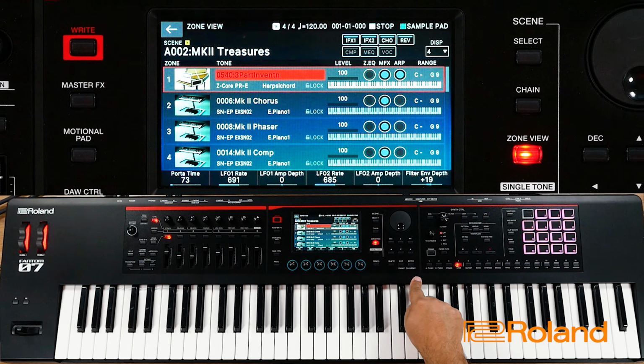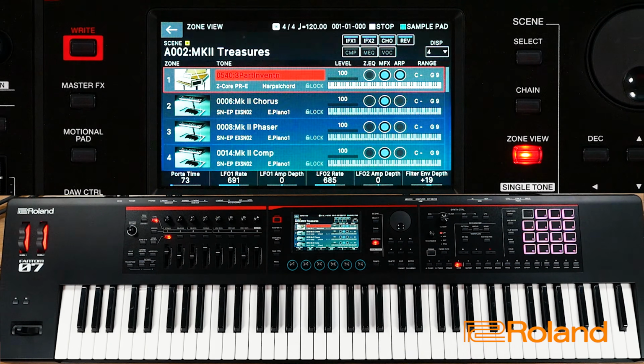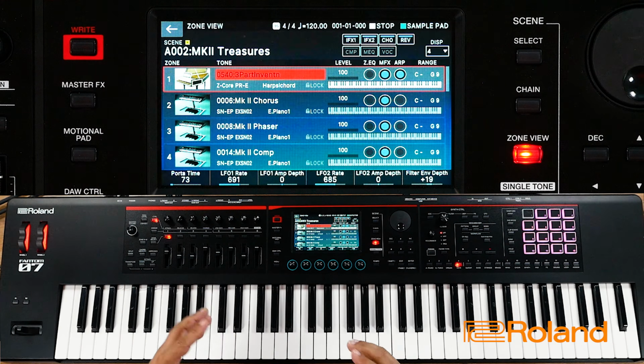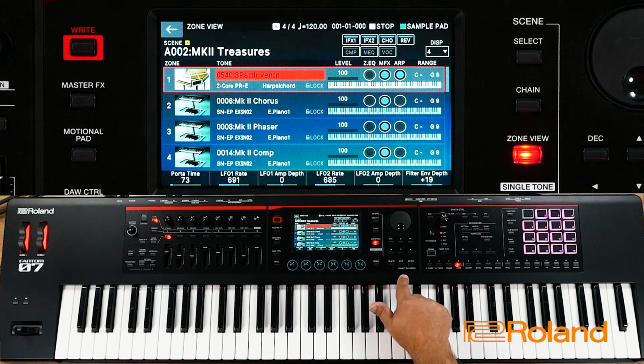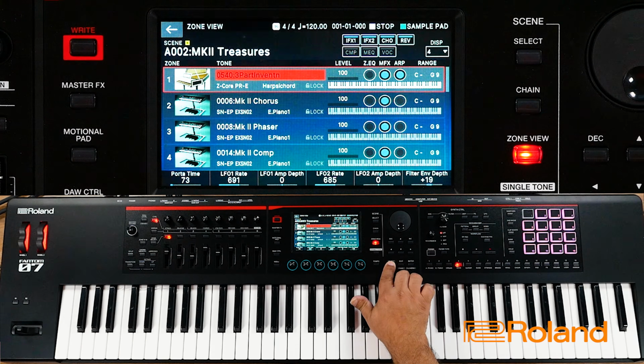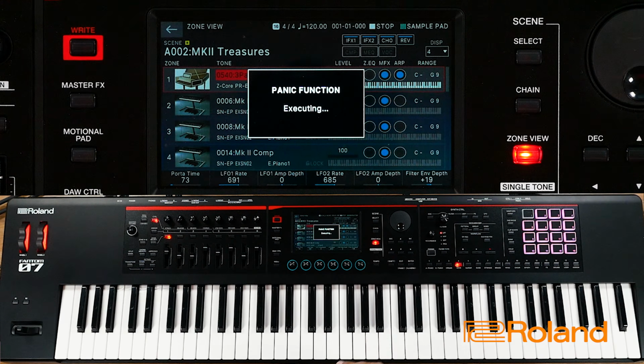And here's one more. Notice right there it says panic and it says numeric. What that means, if a MIDI note ever gets hung up on the Phantom, if you press and hold shift and then hit the exit button for panic, it will stop all of the MIDI notes that are playing. This rarely happens. If it happens, it's probably to do with computers, but this is a nice way you can just really shut that down for you. It's just called panic. It's a MIDI term, believe it or not.